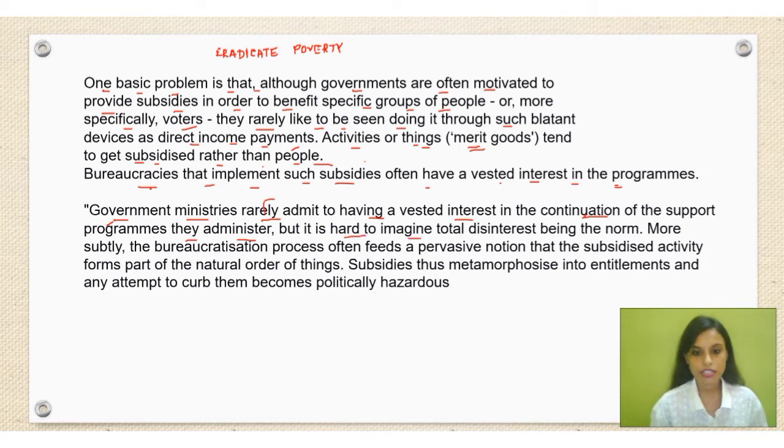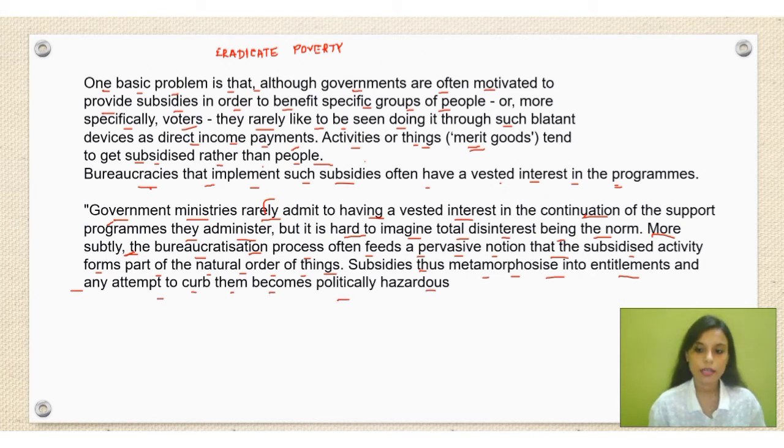But it is hard to imagine total disinterest being the norm. They continue for a certain point of time and then they discontinue it. Okay, they do not feel the urge to help poor people after that. More subtly, we can say the bureaucratization process often feeds a pervasive notion that the subsidized activity forms part of the natural order of things. Subsidies thus metamorphose into entitlements, and any attempt to curb them becomes politically hazardous.